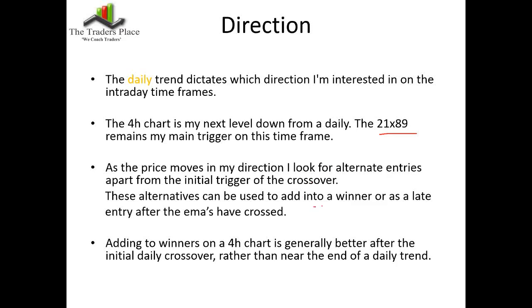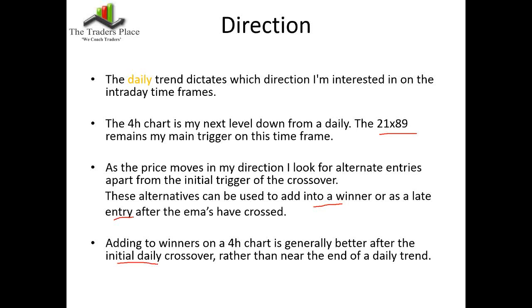So the alternatives can be used to add into a winner or as entry after the moving averages have crossed. Quite important, adding to winners on a 4-hour chart is generally better after the initial daily crossover. So in the beginning, the daily chart will cross, then the 4-hour will probably already be in a trade. We're going to have a look at the pound dollar now. Then the 4-hour can pull back and cross the opposite direction, cross down again, and I can get my second entry.